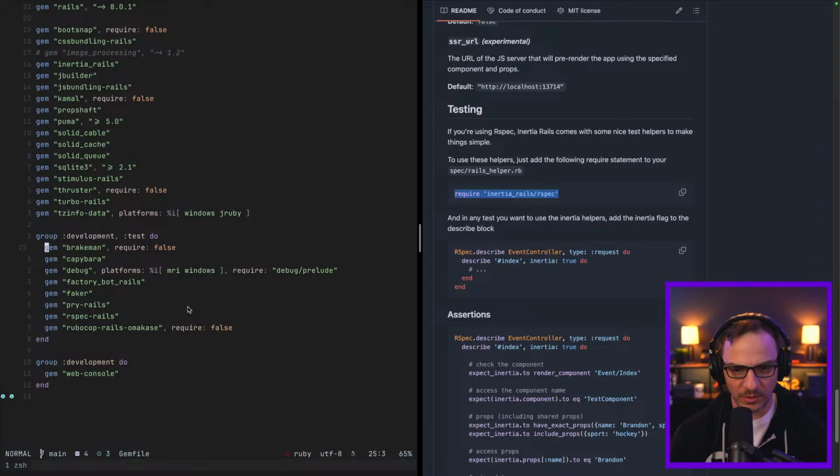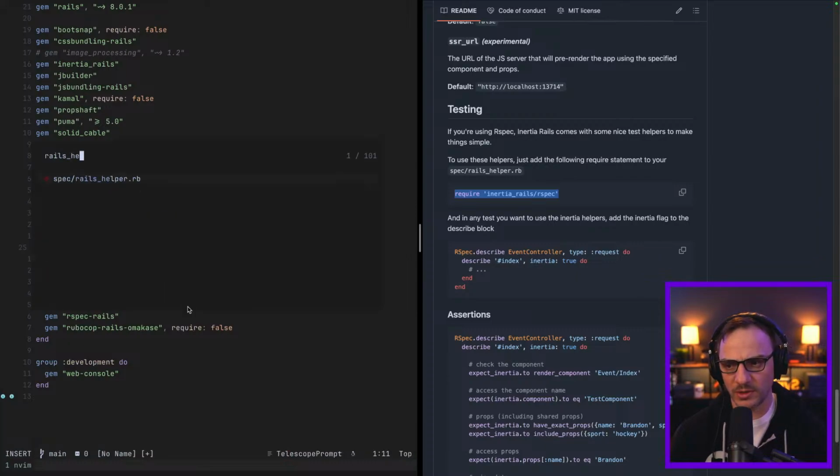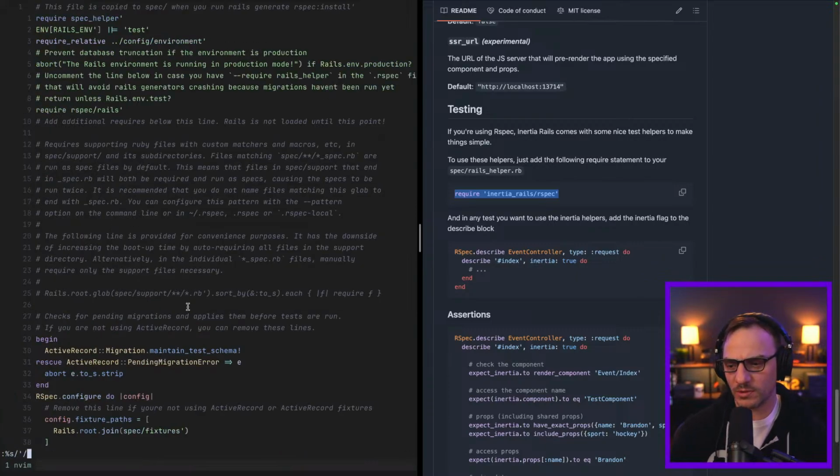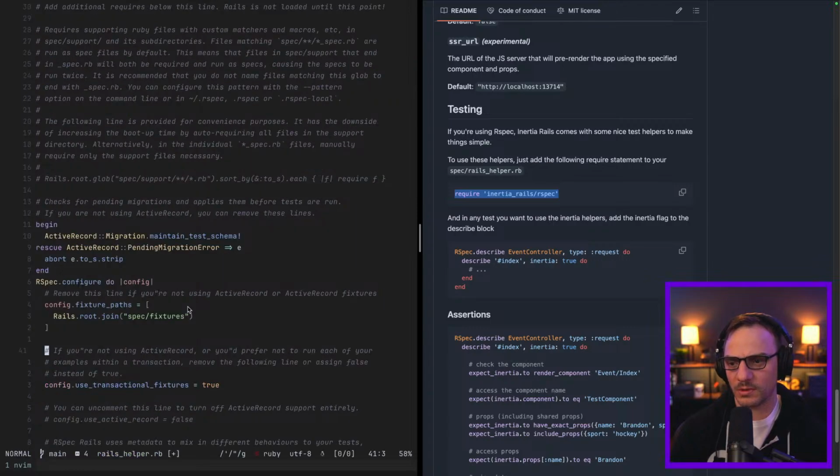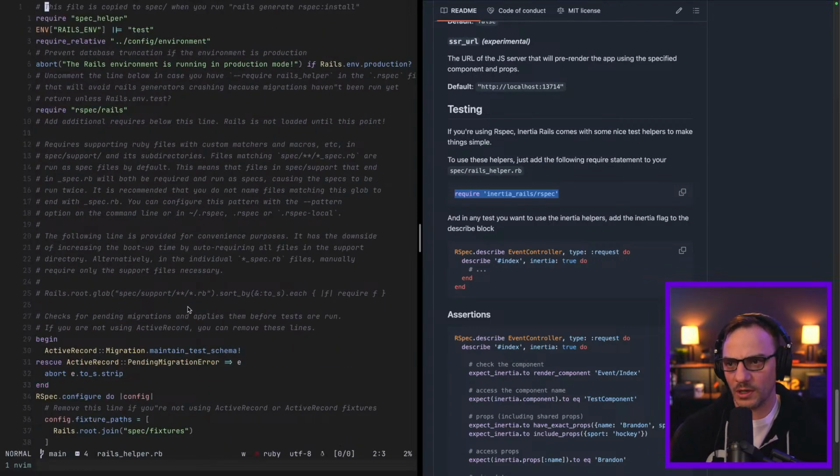And then what we want to do is in our Rails helper, let's get rid of these single quotes first. And then let's see, where do we want this? So we're going to require that. It just says to add it there, but where should we add it? It's all for spec support.